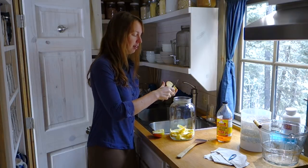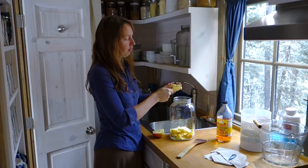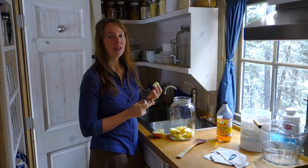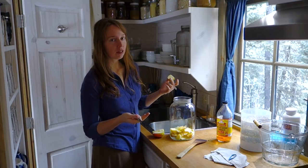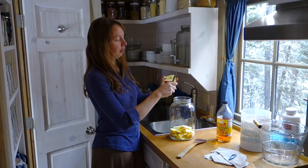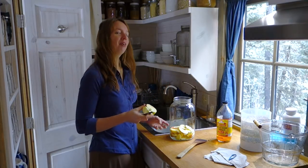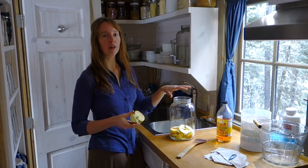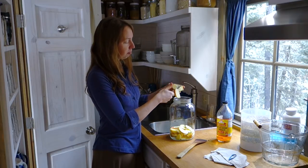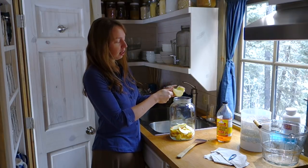So what we're going to do first is make a hard cider, because apple cider vinegar is apple cider that is fermented even further until it turns into vinegar. The reason I make my own is because I use a lot of this stuff — in all kinds of different recipes. I drink a shot most mornings. I'll have it in my water. I know some people use it in their pet's water for dogs, cats, or livestock, because it helps with digestion because of the bacteria in here, similar to yogurt.